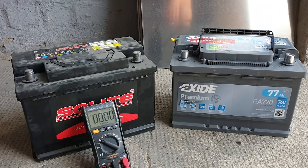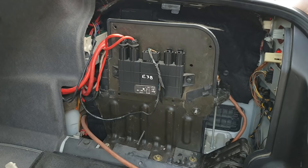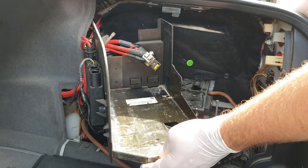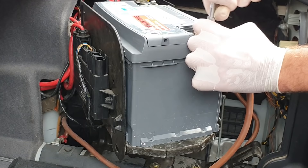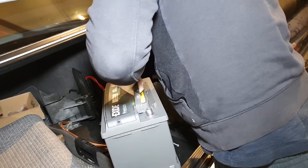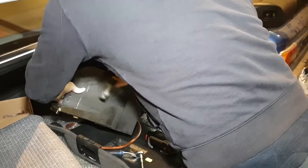Shortly after receiving the car I noticed that the electrics were acting funky, so I decided to check the batteries and found one of the two batteries to be completely dead. The 750iL has a dual battery setup. The bottom battery is a regular E38 battery connected to the starter and heating coils of the e-cats. The second battery sits in an elegantly designed swing-out tray and powers the electrical system, connected directly to the alternator. Both batteries were replaced.